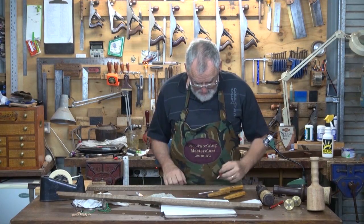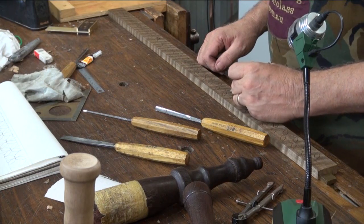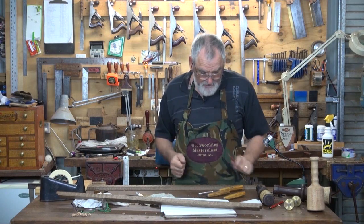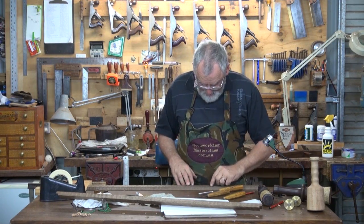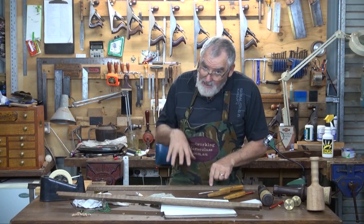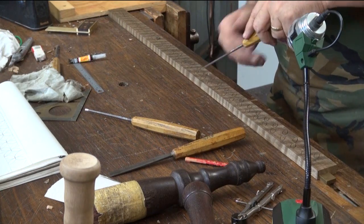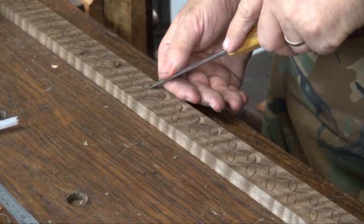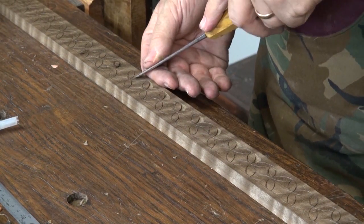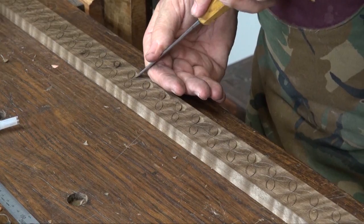You do have a choice. If you want, you can scoop these little lozenge shaped pieces out, which then will have this part here and the diamond sitting proud. I'm doing it the other way because I want these little lozenge shapes sitting up in relief, and then I'm going to take away the background and just undercut to the depth of those cuts that I've already put in. Don't necessarily come in for a big cut, but you don't want to go too deep, because the deeper you go, the more risky of having an error.